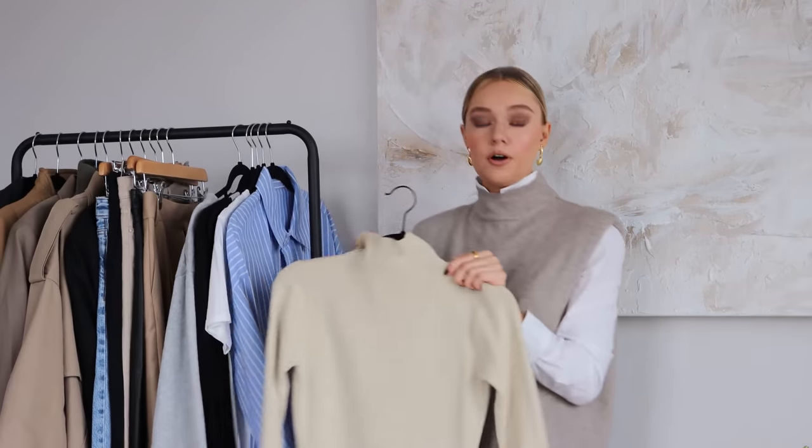I only have one dress on the stand today. That is because for me, dresses are a little bit more limiting in terms of capsule wardrobe because you can't mix and match quite in the same way. However, I think this one is a really useful piece, and a knitted dress is something you could wear for every occasion. It's nice to have that one dress in your wardrobe that you know you can just pull out and it works for all things.